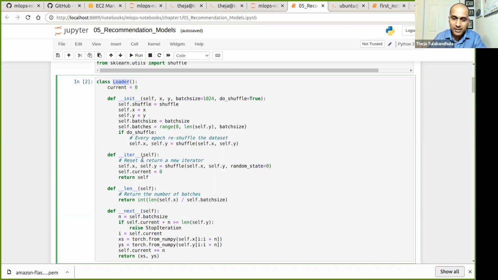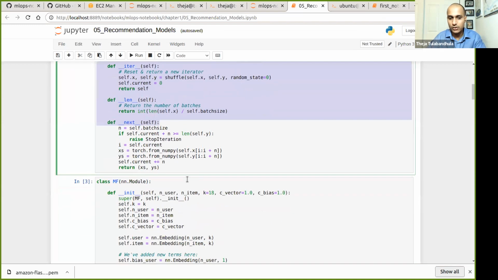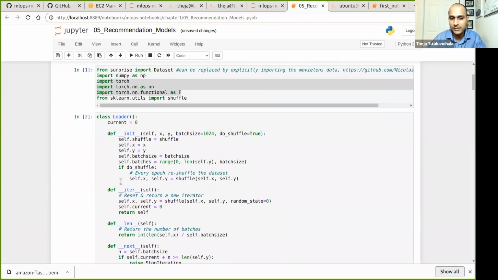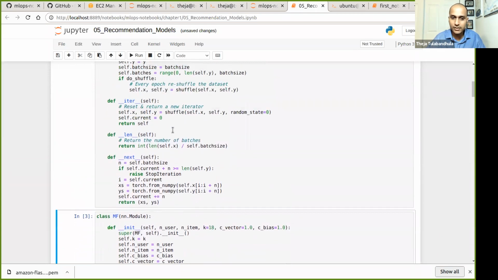So for us in the recommendation system, we'll also do something similar where we'll not sample all users and all movies at the same time. We'll pick a small subset of users and movies and do something. I haven't told you what the model is. So at this point, all I'm saying is it just tries to somehow shrink the size of the data. That's what this loader class does. So instead of parsing through each sentence here, let me instantiate this class and we'll see what exactly it does. I press shift enter, so this class is now there.